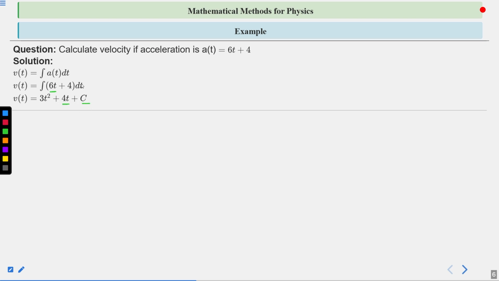C is constant. You know how we come from this step to this step. The integration of 6t is 6 and raise the power, the power is 1, so it will be 2, and divided by the power, so it will be 2. So 2 will cancel out, 2 threes are 6, so the remaining term is 3t square. Clear? And the integration of 4 dt is 4t. So the velocity term is 3t square plus 4t plus c. I hope now this is clear.